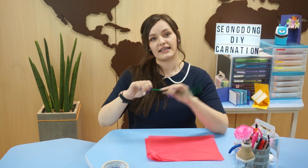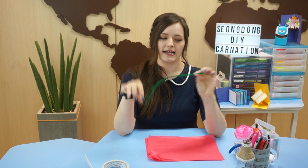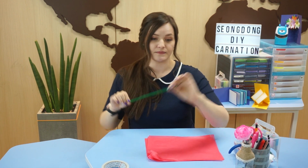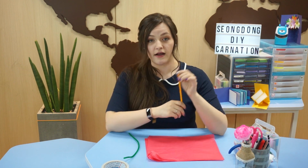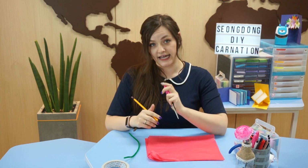You will also need a pipe cleaner. This here is called a pipe cleaner. It's got a wire in the middle and it's kind of fuzzy on the outside. You will also need a pencil and a pair of scissors so that you can trace your circle and cut it out.